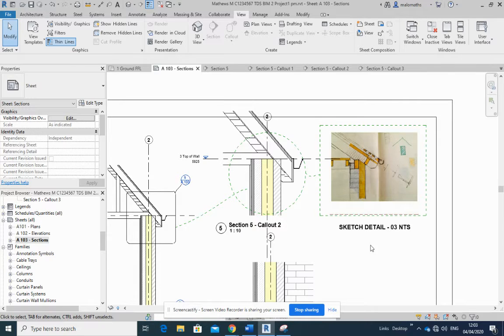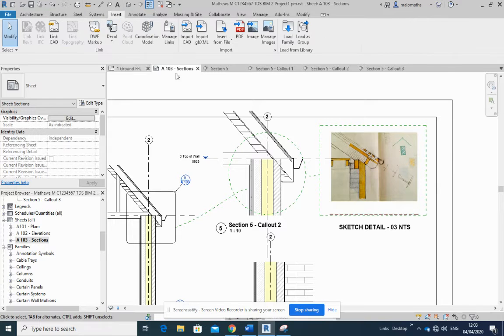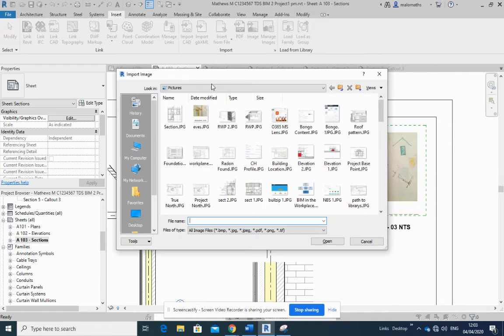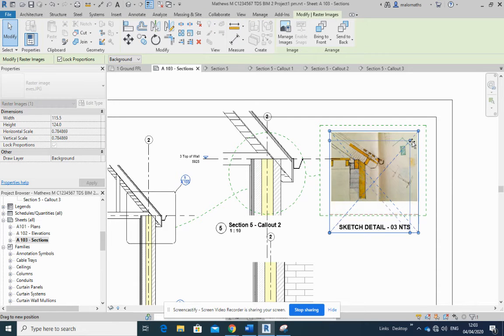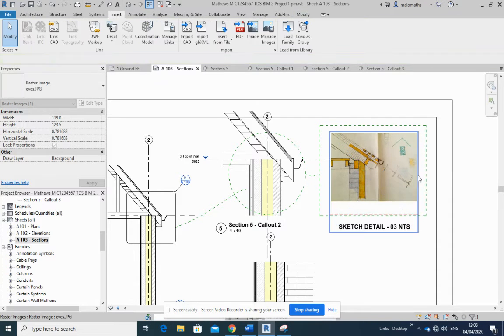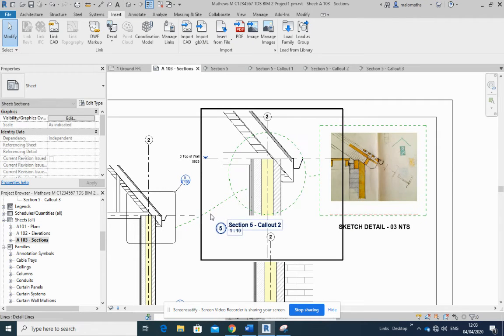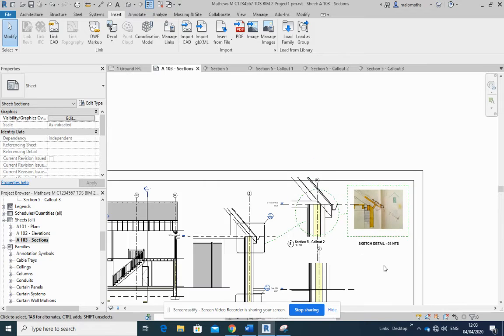You need to take a good photograph of your detail, crop it down, and we go over to the insert command, and here's image, insert image, go and find it. There it is there, select it and place it where you want it. By clicking, you can adjust the size of it, and I've just placed a little hidden line around that to connect that into this detail, which is connected back into this one here.